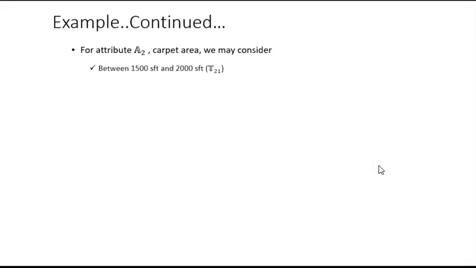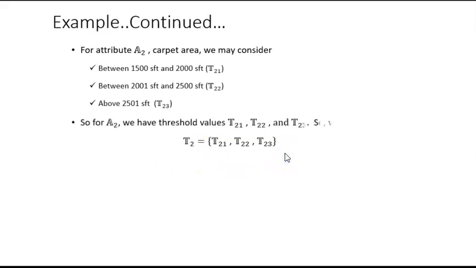Once you do it for attribute 1, we do it for attribute 2. Maybe we can consider this one as a thing. It fits between 1500 and 2000. It is 2. Between 2001 and 2500, 2.5, above 2500, 3, and so on. Again, these are choices according to me. Somebody else may have more of these. You can have a very big list of these. I have chosen this. You can choose something else. And so we say T2 is all this.